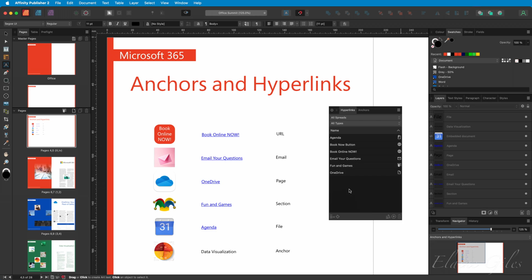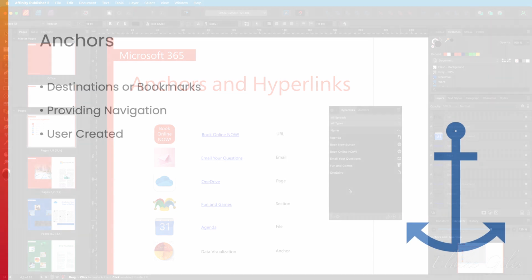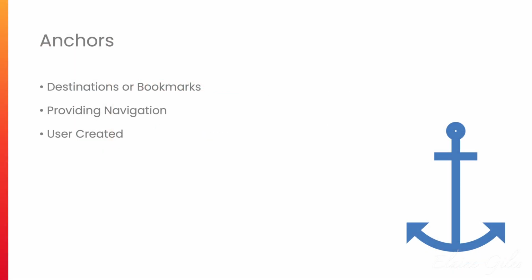Now, before I produce this file to a PDF and we test everything, we need to talk about anchors. Anchors are essentially destination points or bookmarks for readers to jump from various points directly to a specific location in your file. They're the most flexible destinations because you create them. But I must admit, I use them as a last resort, because unless I'm using a data merge, the overhead of creating all the anchors manually takes a long time. If you're wondering about a data merge, that's a whole different video. Let me know if you'd like to see that in another video.